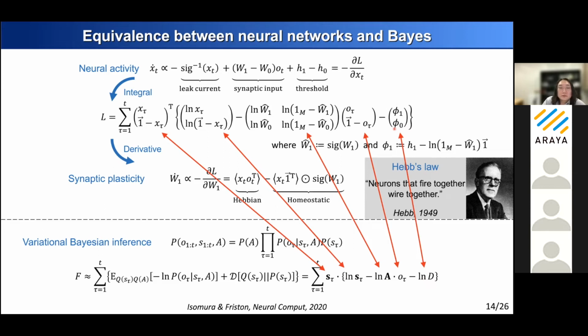So although those cost functions have a different background, one derived from physiological phenomena and one derived based on statistics, they have the same structure, which means that we cannot distinguish those two cost functions essentially. So they functionally have the same meaning. By showing this relationship, we can say that any neural network in this class we considered follows the free-energy principle and performs variational Bayesian inference.